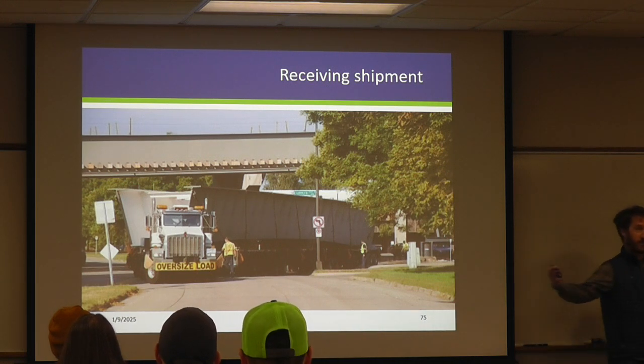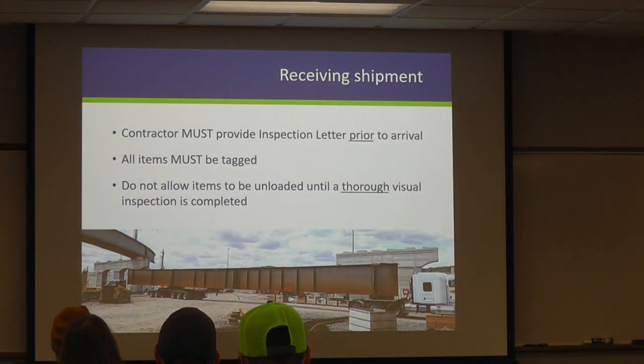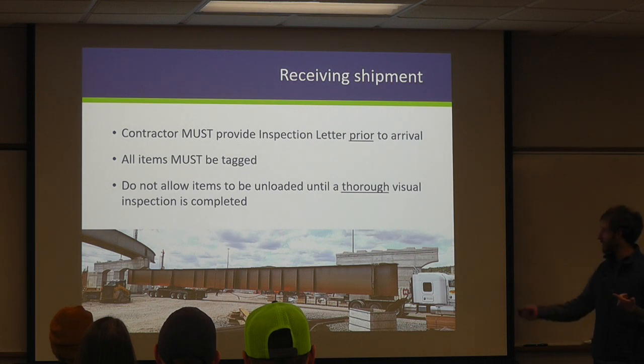It's sitting on an open truck. So when they arrive, you need to make sure that the inspection letter and the tags are present, right? And before they pick it off the truck, you want to do a thorough visual inspection, right? Now I recognize that can be challenging. You can see the cab of this truck, right? It's going to be pretty hard to do a thorough inspection of the top plate, right? So do the best we can, especially if you're trying to work with traffic closures and we want to stay safe. But it's a relatively straightforward, simple task.